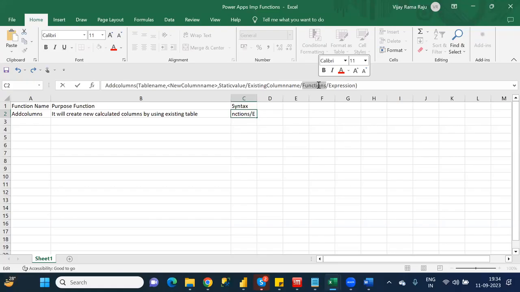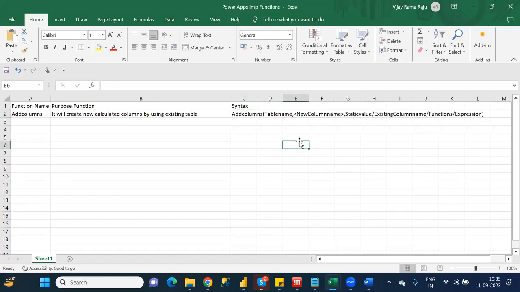That means by applying some functions you can create a calculated column. By your own, if you want to create it, you can create the column by applying functions, or else an expression. Suppose an expression is nothing but column name into something. For example, if you want to add two columns, subtract two columns, multiply two columns, or divide two columns, we can call those expressions. Understand clearly or not? Okay.